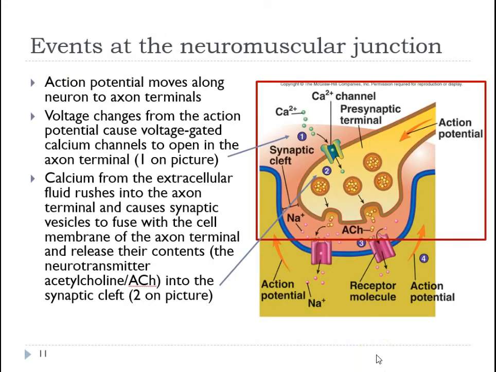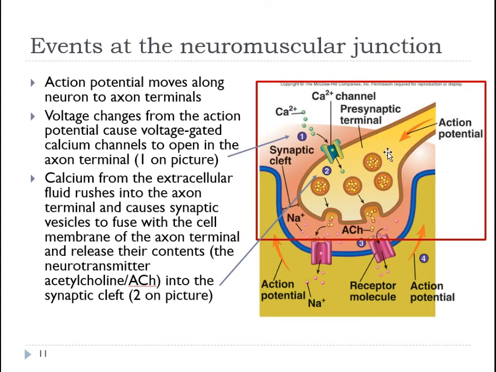So let's go over a little of what we've learned. Quick anatomy: here's that motor plate. The synaptic cleft is the distance between the axon and that motor plate. Here is the nerve. This is called a neuromuscular junction, because this is the muscle and this is the neuron. Electrical energy is going to come down in the form of this action potential. We're going to talk about how this gets generated in the future, but for now, let's say this is a message coming from the spinal cord or the central nervous system and traveling down this particular neuron.